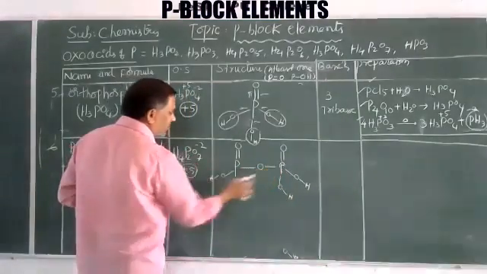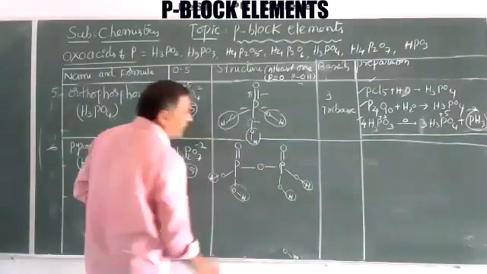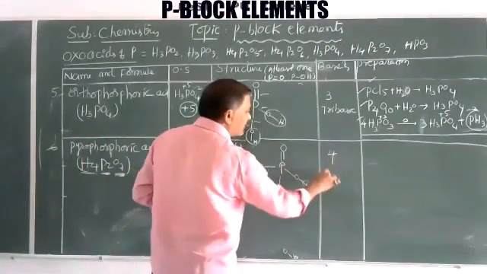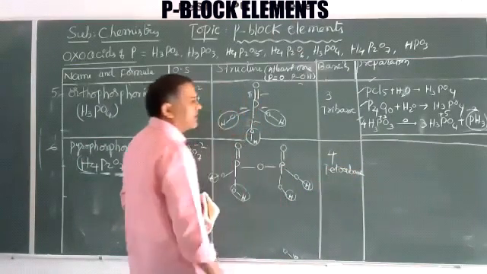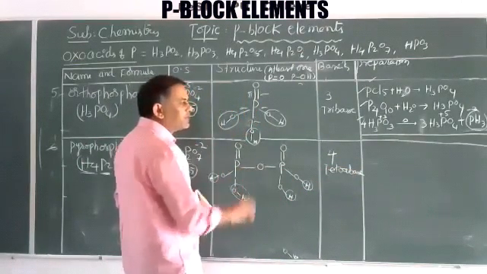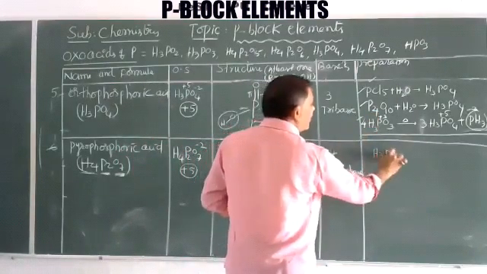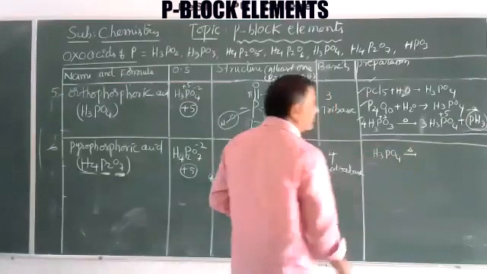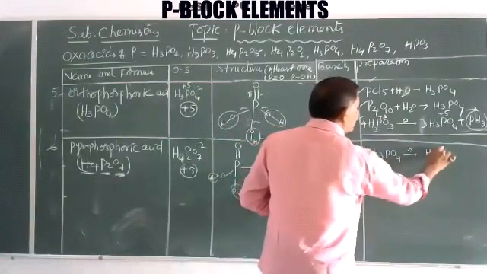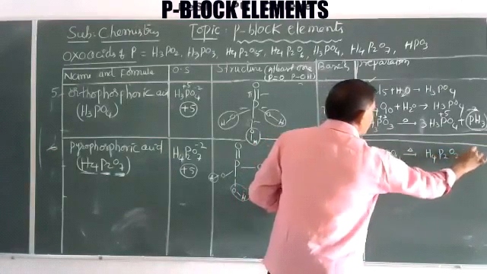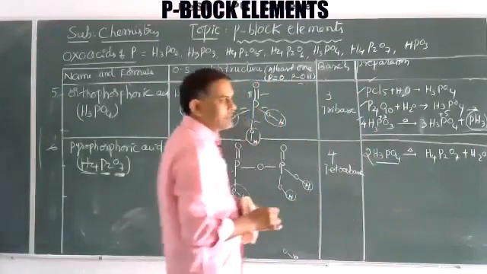Now phosphorus 2 are there. Hydrogen atoms 4 are there. Replaceable hydrogen atoms are also 4. So basicity is 4. It is tetrabasic in nature. Now it is prepared by heating the obtained H3PO4 on strong heating. We'll get, taking 2 moles, H4P2O7 plus H2O, formed on heating phosphoric acid.